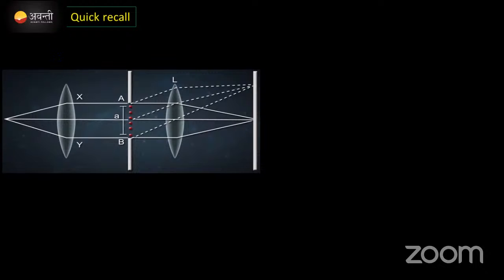Yesterday we discussed the Fraunhofer diffraction. Correct? We studied the experimental arrangement. I told you that if you take this as the source of light, it will emerge as a spherical wavefront. When the spherical wavefront is incident on the lens, after emerging from the lens, it will become parallel. It becomes a plane wavefront, right?